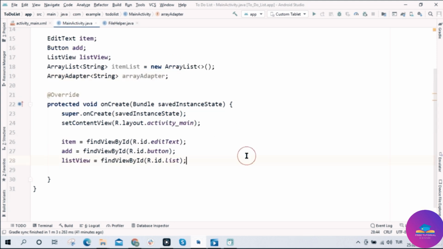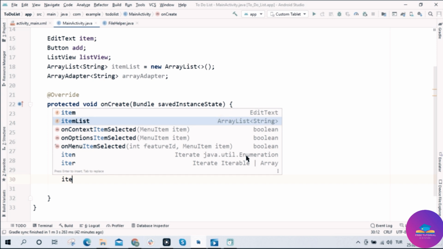First, I'll need to specify something. When the application is first opened, I need to check if there's a file previously saved or not, right? So if there's saved data in this file, I'll need to take this data and then write it to the array list. After that, the list view can take this data from the array list.